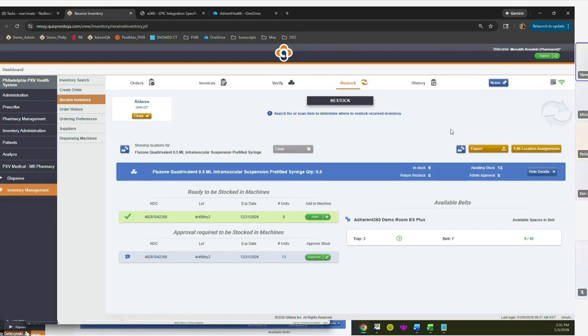One thing I wanted to mention too is a little bit of next steps for this group, and just to let you guys know what'll also be available. One thing we talked about this morning is giving you the ability to do routine audits that might not be during your restocking process. We're going to make the auditing feature of the belts available on the dispensing machines workflow. So if you ever wanted to do, say, a once a month audit of the machines, you would be able to do it there.